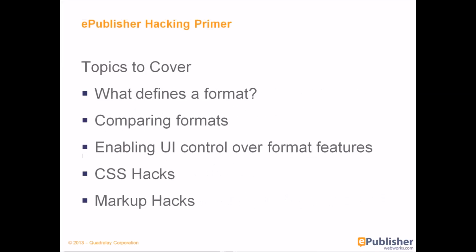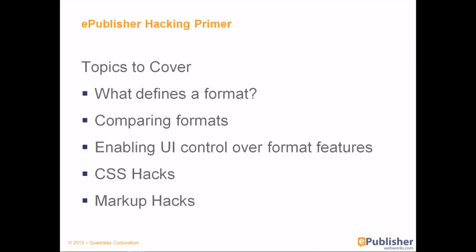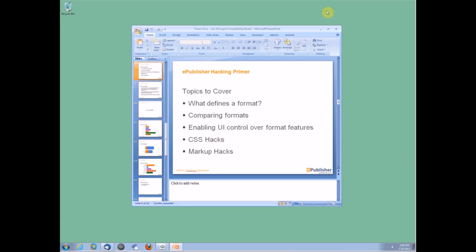All right, so we picked out the goals based on what you voted. And to get you there, I've got a few topics that I think we need to go over so that you'll understand and have the background information you need to make this happen. Now, our goal today is not full understanding of any of these things. We don't want to get a PhD in ePublisher formats. We want to be able to hack on them. So we just need to know high level where things live, why it is the way it is, and where can we change that. All right, so we're going to talk about what defines a format. We'll start to look at the differences between these formats. As I said, how we can start to get things in the UI and all these other bits.